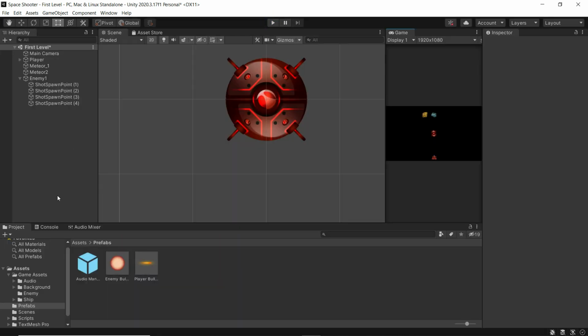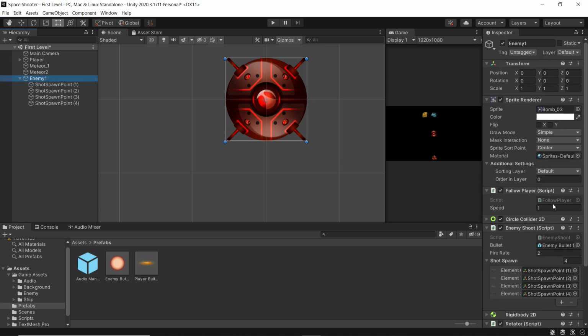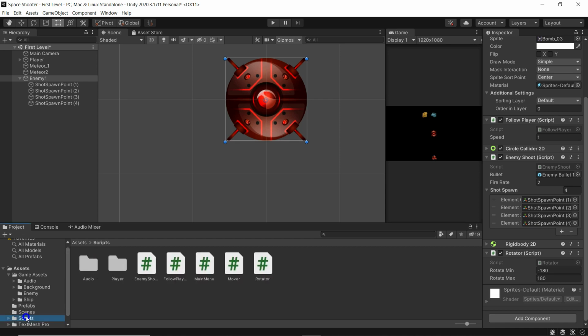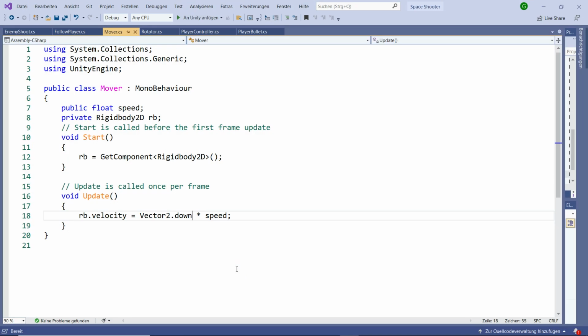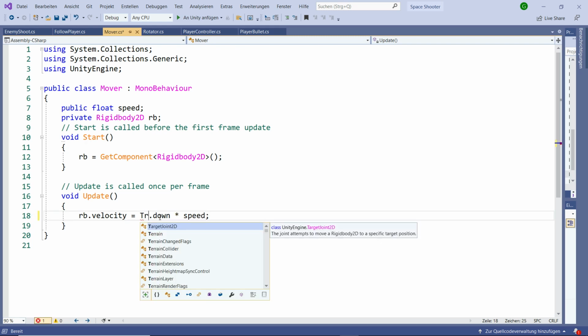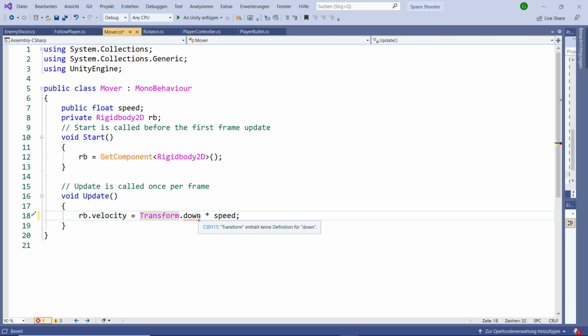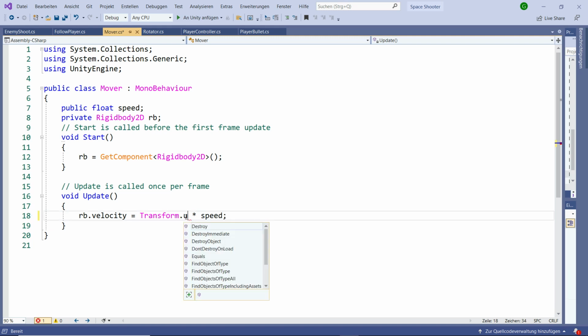So now let's go to our mover script. We need to change something. So where is our enemy? I'm going to change it to transform dot up.